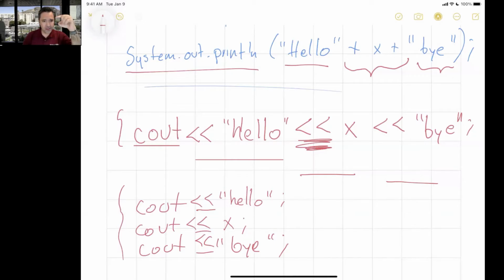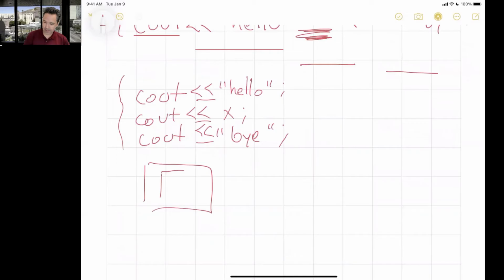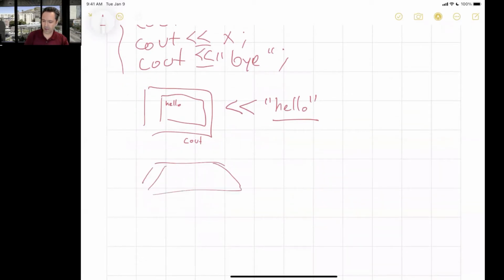Okay, this one is for sending things to the screen, right? It's like, I have my monitor and I want to send. Remember this arrow in C++ for the pointers? Well, they like the arrows. So now if I am doing this, the monitor is out and I put these arrows and I put hello, it's like, well, I want to send hello to the monitor, so I want to show hello here. Now think about the opposite. I have my keyboard and I have a place in the memory that is a variable x, and I want to move something from here to the variable.